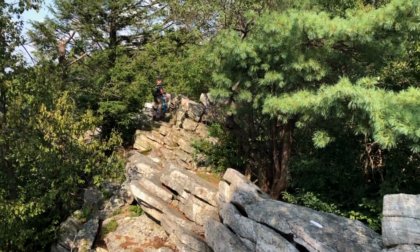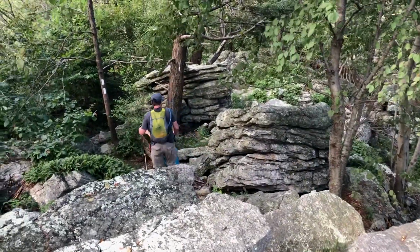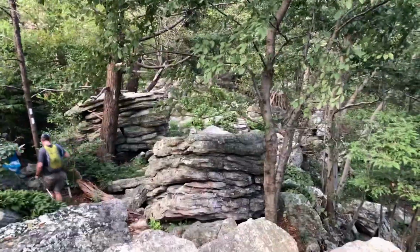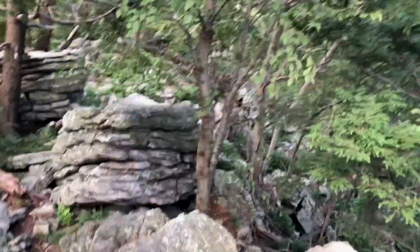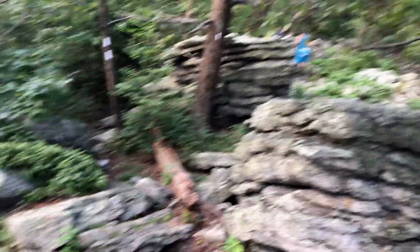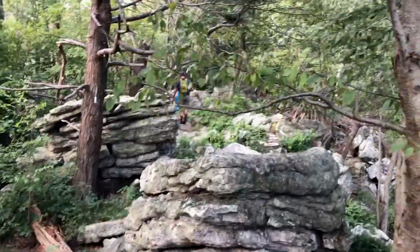I guess it's my turn now. Yeah, buddy. We're still going. There's a double blaze. I hope that means we're going to be turning off of this ridge line. Wow, what a mess. These rocks are absolutely something else. So I'm thinking this is what we've been hearing about when you hear about the Pennsylvania rocks. And boy, howdy is it a mess. And I'm going to need 2 hands to go down that. But the trail still goes that way.